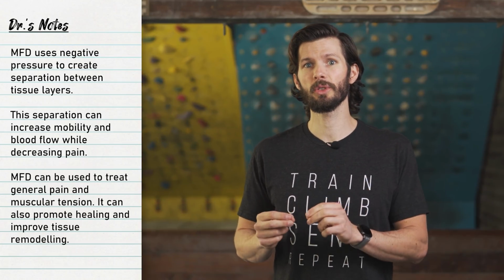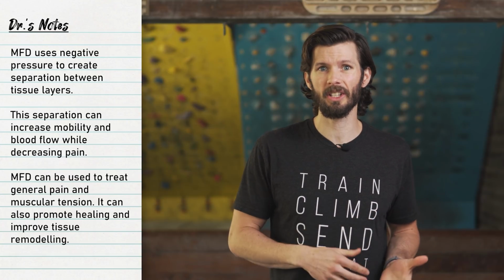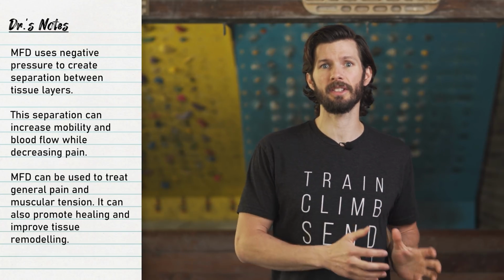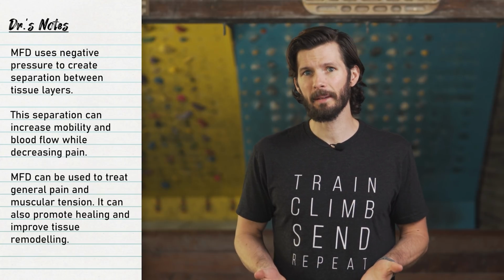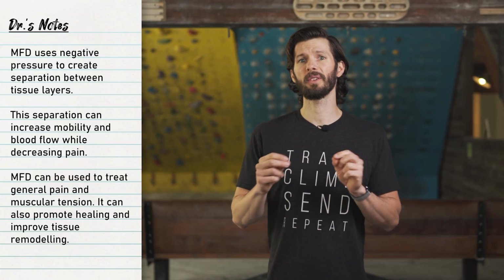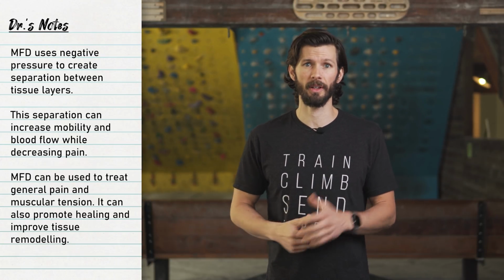MFD is usually used to treat general pain and muscular tension, but it can be used to promote healing in injured tissue in the later stages of healing, and it can benefit the remodeling phase as the tissue strengthens. Here are a few common issues MFD can help with.